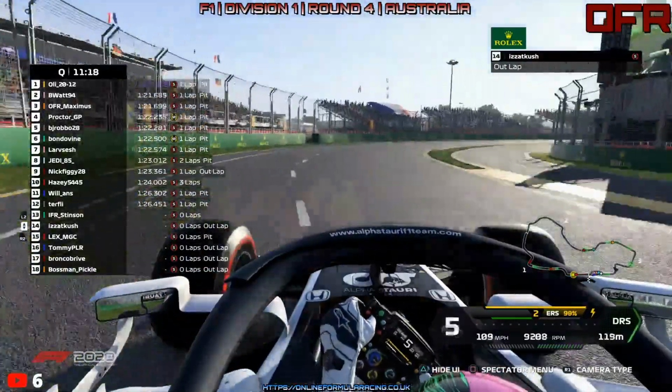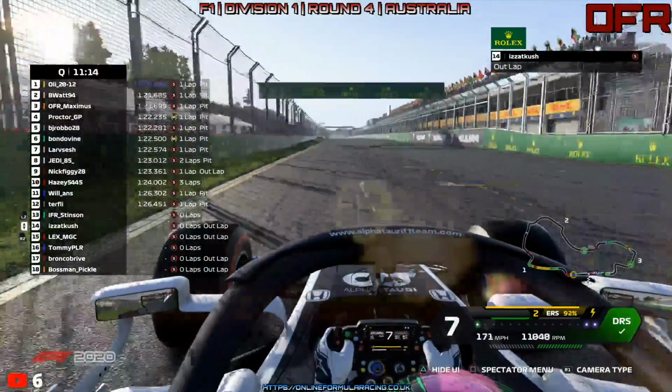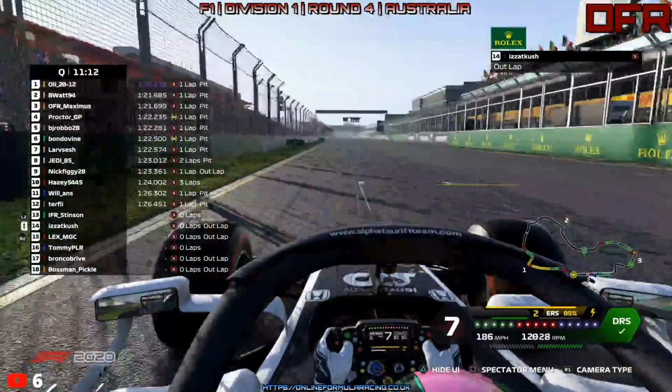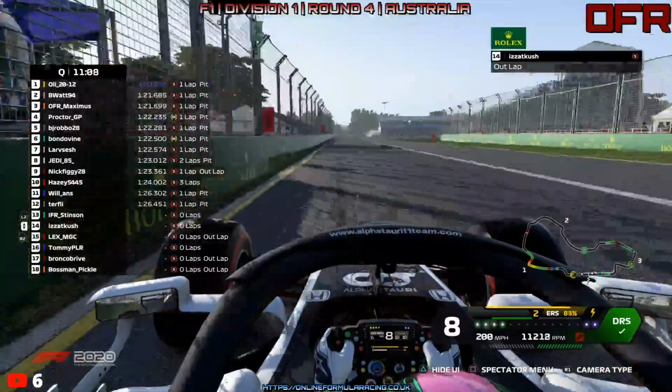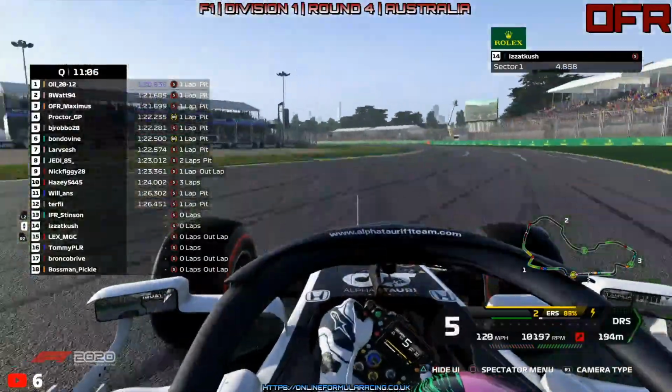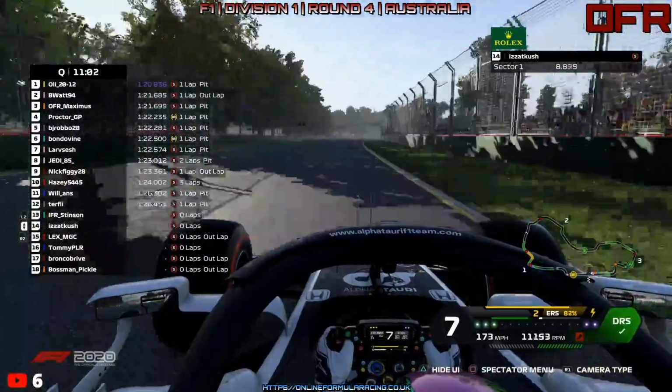Izat's just starting now, so let's see if Izat can snatch pole. I reckon he can probably get in the 119s here, possibly 118. I've definitely seen some 118s in the TTs for sure. Let's see what he can do. So here he comes. Into turn 1, brakes about 60 metres there, if not 50. That was very late braking. I've not seen anyone brake that late in a very long time.